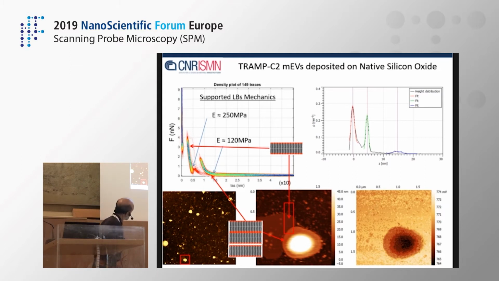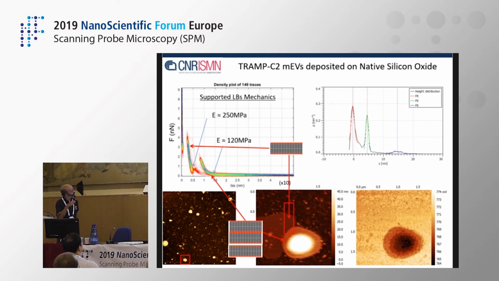If we go to make a force curve on this part here, what will we see? Well, we will see something like this. At approximately 15 nanometers distance from the contact with the surface, we will have an increase of the force due to encountering three bilayers. Then if we keep pushing, we will eventually punch through one bilayer, and then we will reach this level, and then we will punch through the second layer, and then the third one.